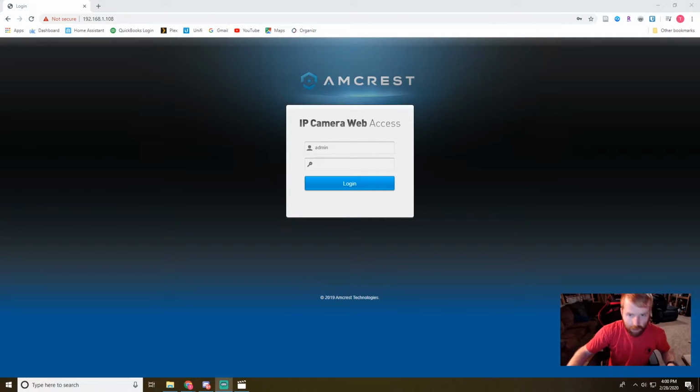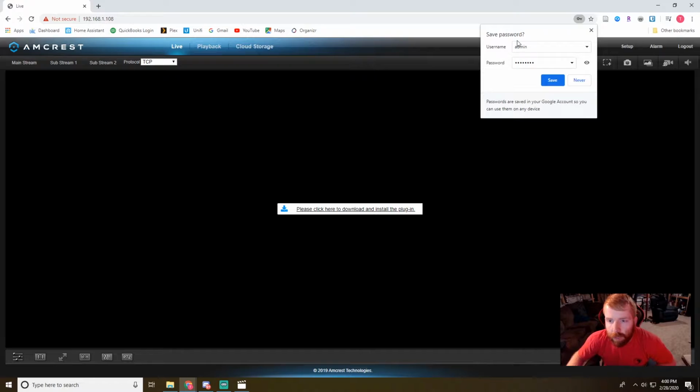Okay, so I've got the camera plugged in to my PoE switch, and I went to my router to get my IP address here. So the first time you're going to log in, the user is just admin, password is admin, and it will prompt you to change your password, which I have already done. And that's obviously a temporary password for this demonstration.